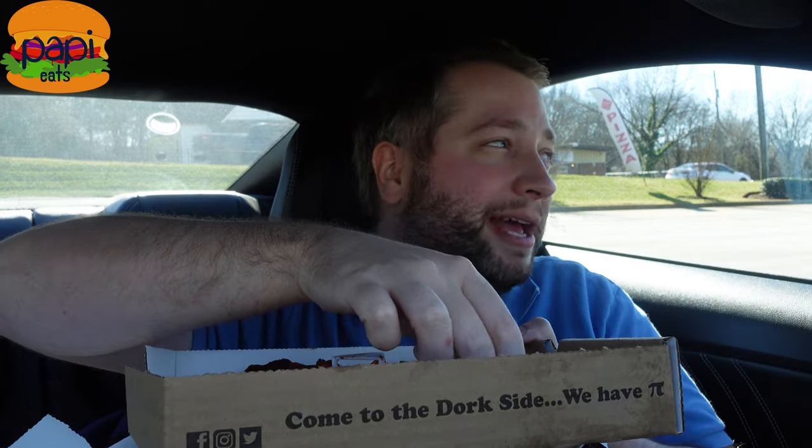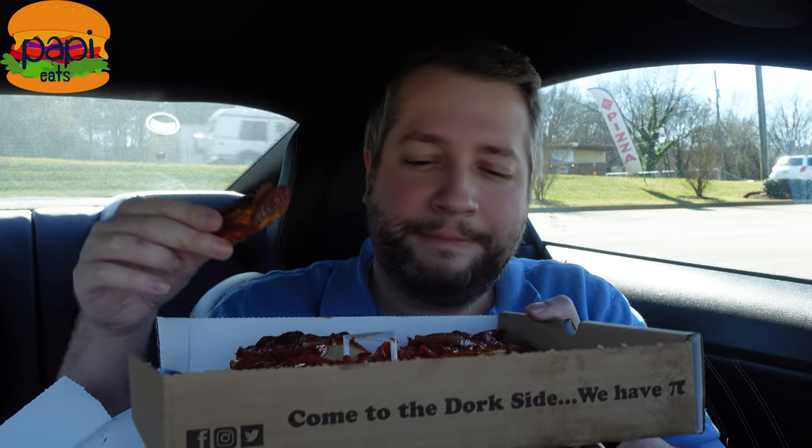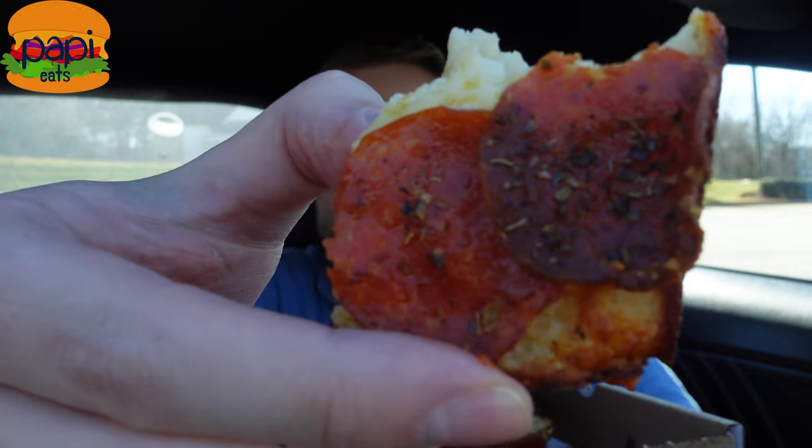I don't know how I'm gonna eat four of these — I guess this is all I'm having to eat today. It's not healthy, but this place is cool. I wanted to show you guys the legit stuff. They've got all sorts of different variations on their menu — they're trying to make Detroit style pizza a healthy thing people can still keep enjoying, so there are a lot of healthy options too.